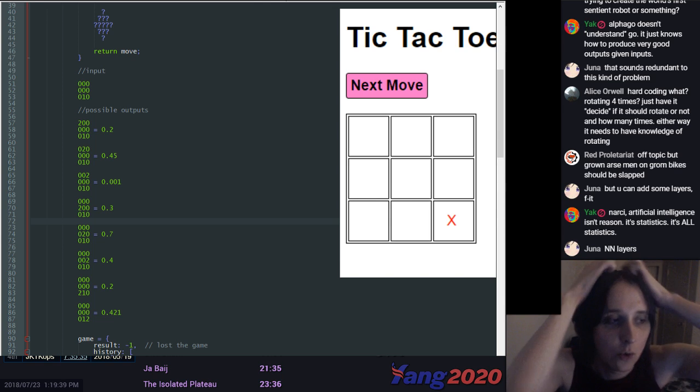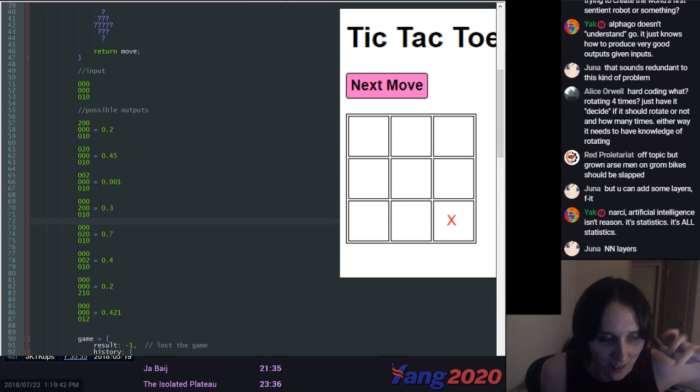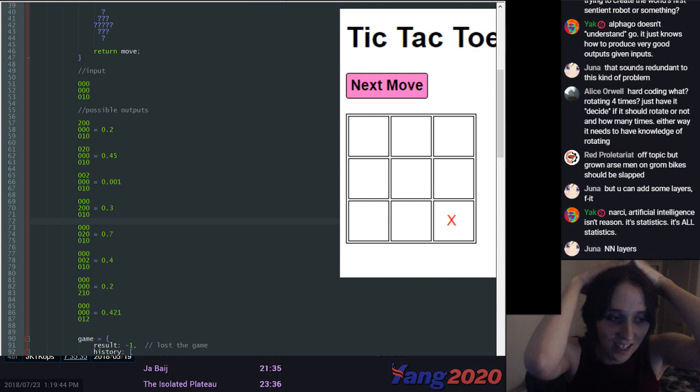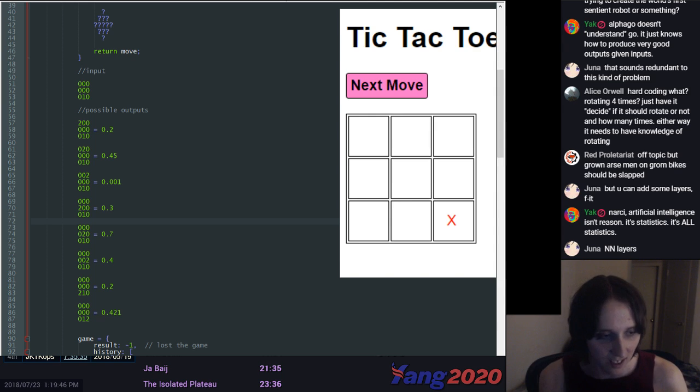But Yak, you know that if someone moves in a different corner, that is an identical position. You know it's mathematically identical. You know it's a rotation. You understand this. You're saying the bot does not understand this. It does not understand. It's not smart enough. It doesn't understand.